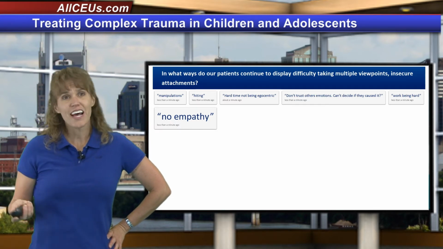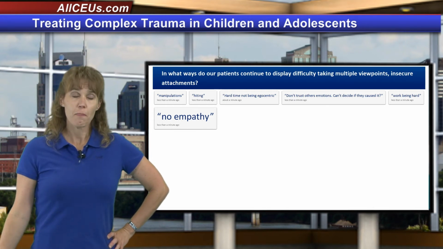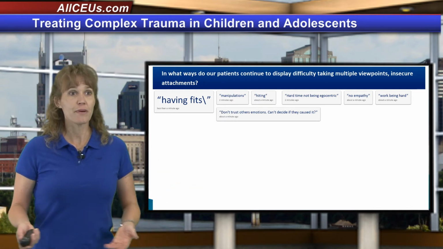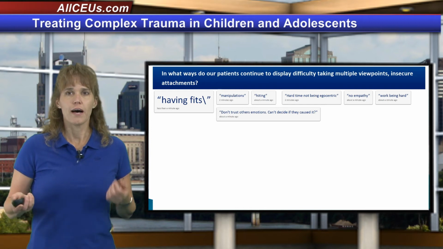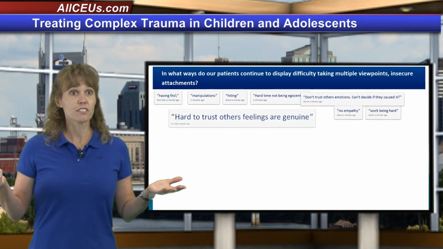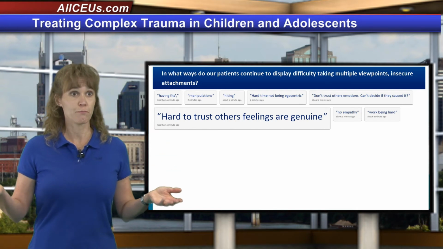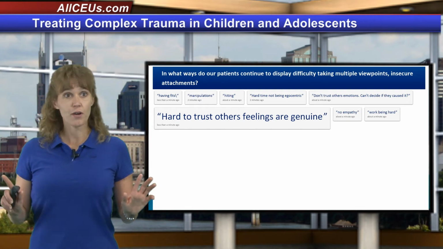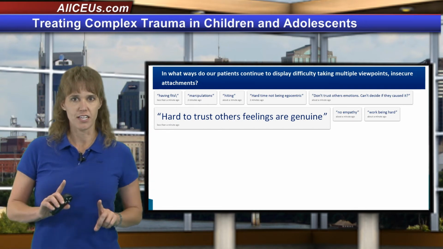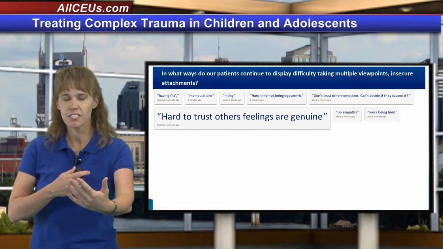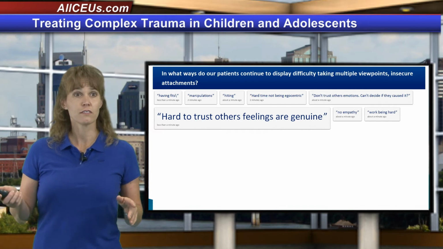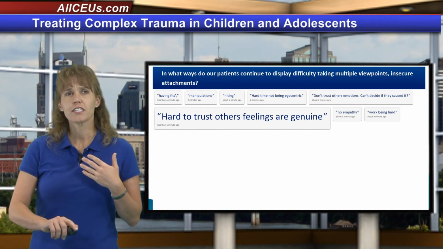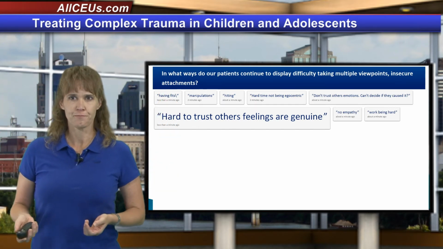And they may not have any empathy. They may not have experienced any empathy when they were growing up. They may not know how to express empathy. As adults, if we see our patients having complete temper tantrums and meltdowns when they don't get their own way, or feeling extremely entitled, they're going to get what they want, when they want it, and it's all on their agenda. That tells me that there's something somewhere that went a little wrong. They're either protecting themselves because they're scared of something or they're angry. So I want to look at what this big bluster of entitlement is about.